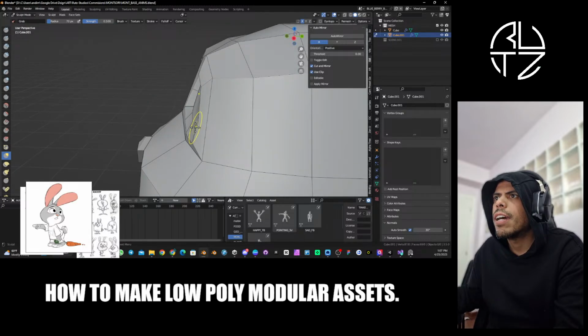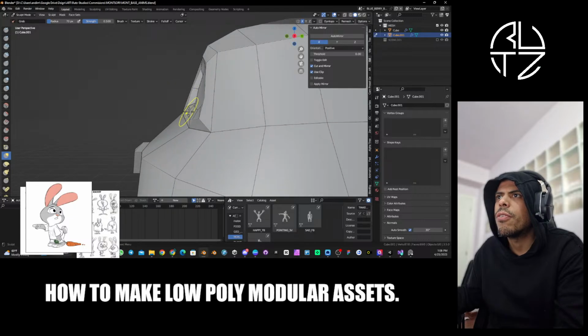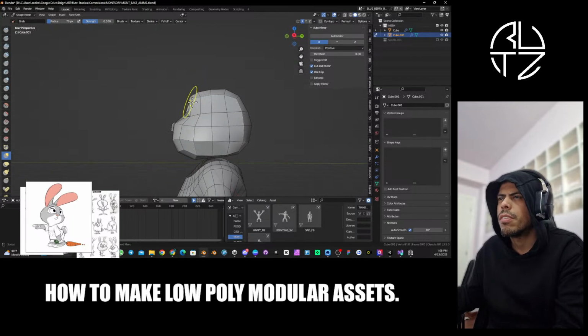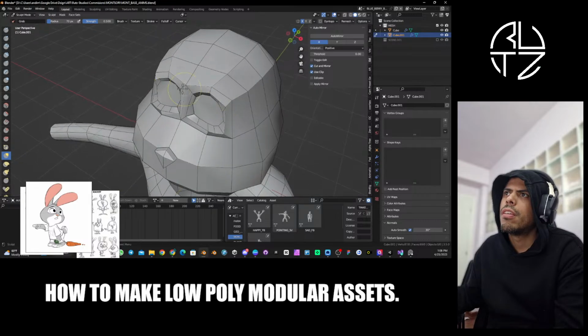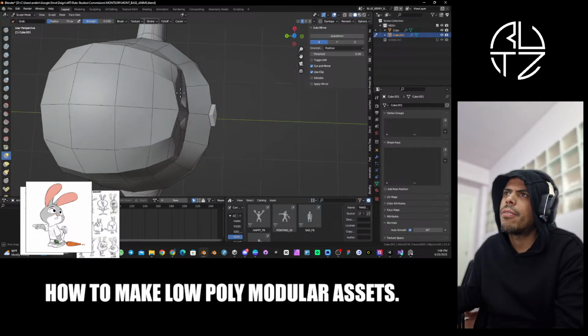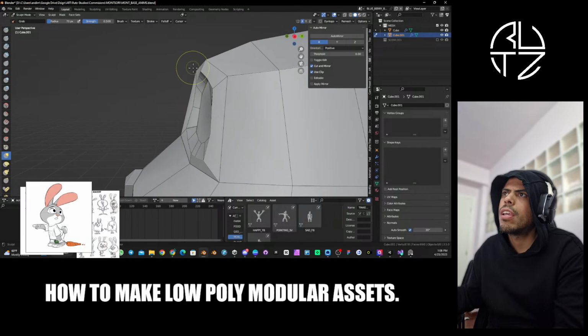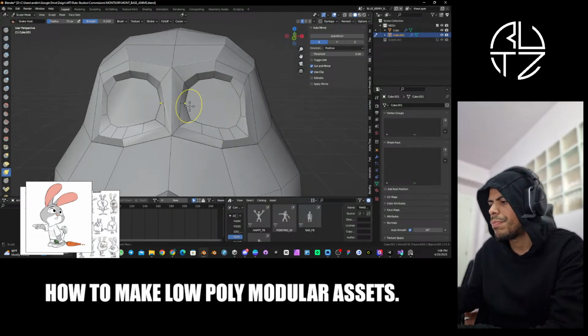Oh wait, when you have eyelids, they actually work properly. I used to just leave that hole in there and then it would work funky. Like for example, this area right here should be kind of flat when we look at a skull. This area right here is a little bit flat, and there are certain things that you want to keep realistic, just for the sake of how things work.